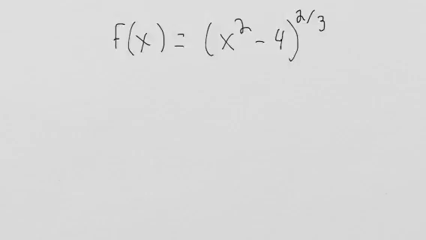The goal here is to look for the critical points, in this case the max and mins of this function f of x. So our first step is to take the derivative of this, and it's going to get a little messy real quick. So we say f prime x.